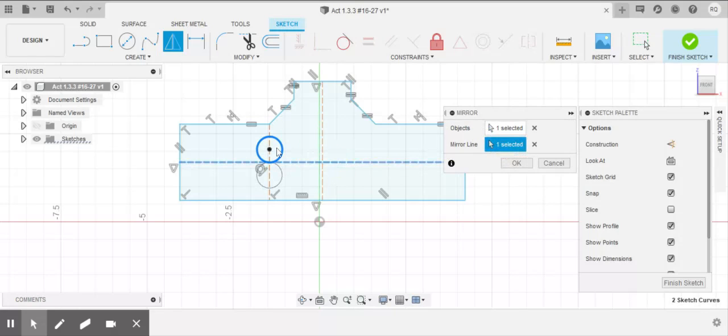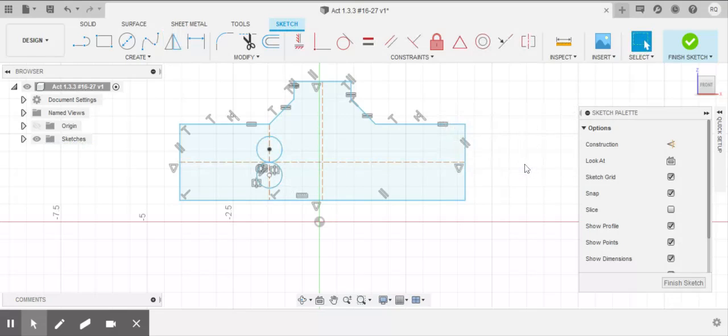So what it does is it takes that circle and makes a duplicate circle, like a mirror, right on the other side of it. And now I click OK. There we go. And now I've got two circles. One is mirrored on the opposite side of the circle from the other one. So that's number 25.